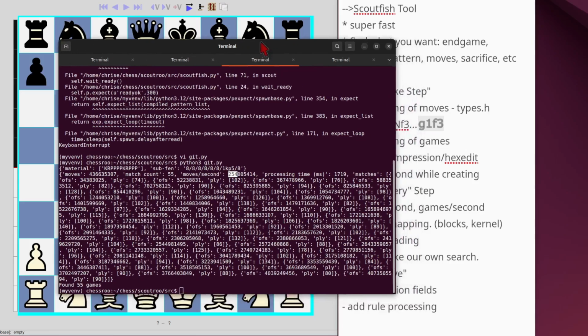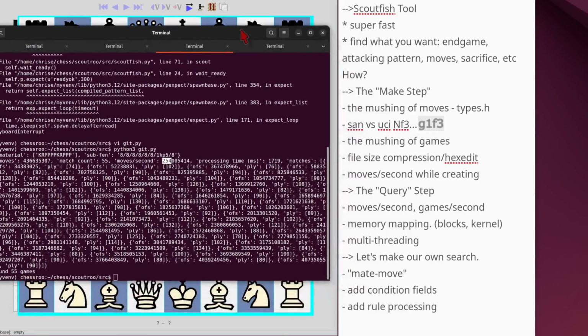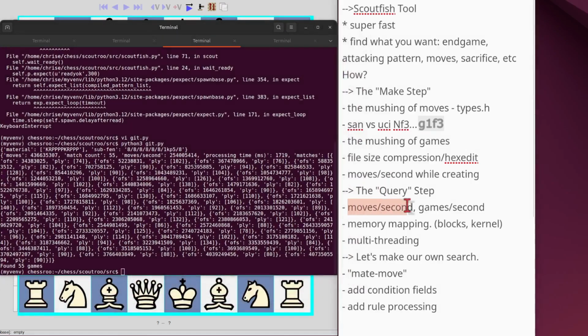Now, there's a lot going on here. I was going to do nice little diagrams, but I'll just try and explain it in the simplest terms possible, right? So you can see the moves per second. You can get up to 300 million moves per second, and there's only like 400 million moves in the whole database, right? And so it's using a couple of really clever tricks here. First one is memory mapping, right? That file is large enough to be mapped into memory.